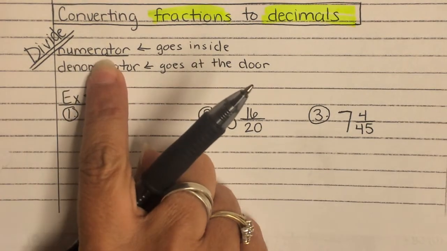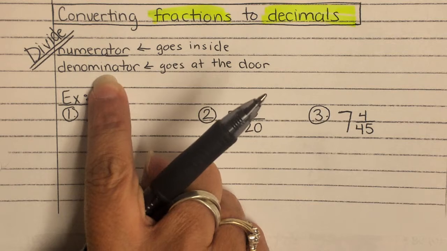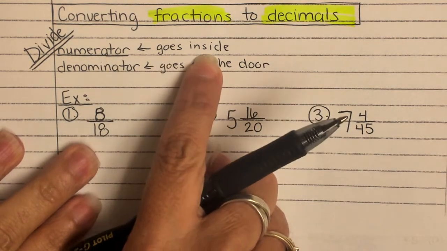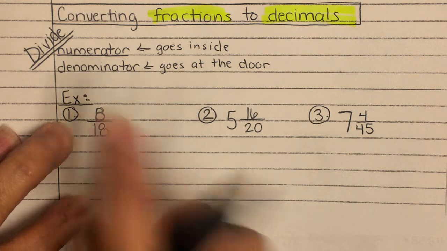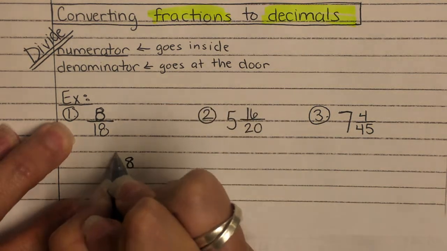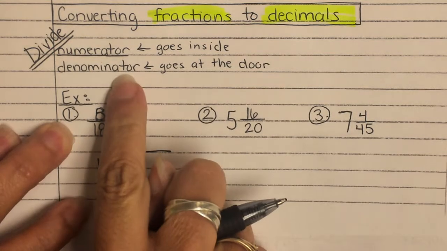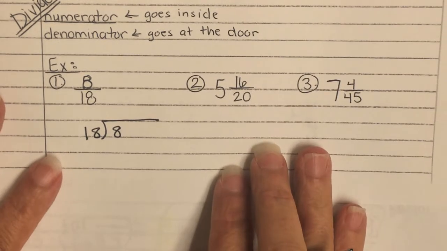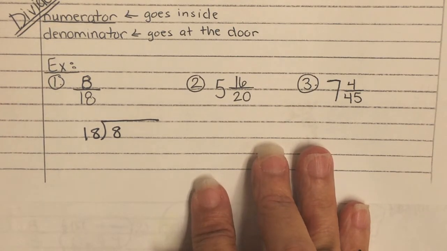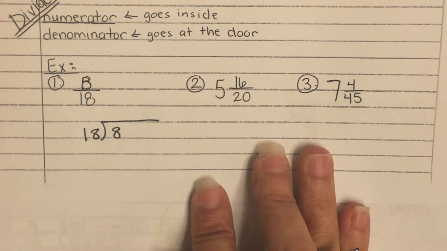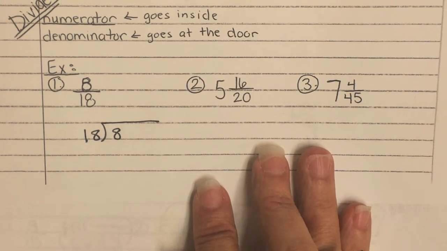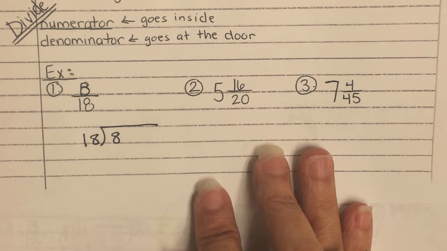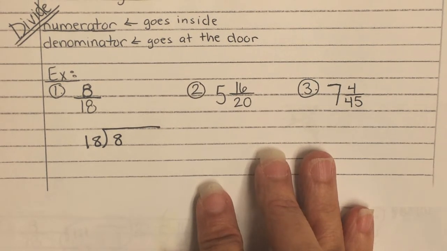Notice, divide. We're going to divide the numerator by the denominator. Notice, numerator goes inside the house. So my numerator's 8. We're going to divide it out. 8 divided by the denominator goes outside. You all have been asking me for quite some time, last couple of weeks, Miss Donahue, but the big number always goes in the house. Before now, yes, most of the time, but it's done. From now on, it's whichever number's in the house.